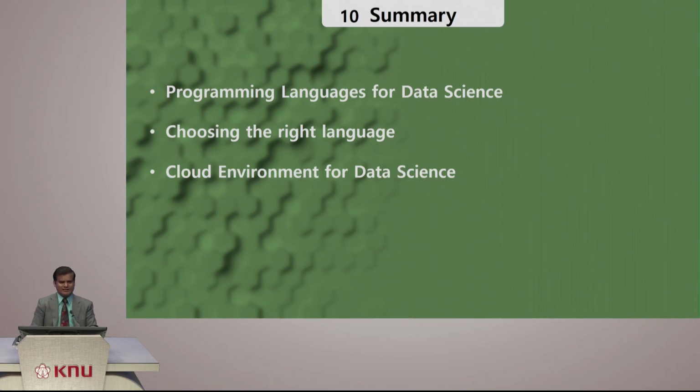So you have to choose the right language that you want to learn, and you can use it to the full. When I say get over it, I want you to master any one of those languages, so that you are very strong in using them for various applications related to data science. And finally, we saw the cloud environments for data science, which are AWS, Amazon Web Service, and Microsoft Azure. It is also good if you could have a certificate on this. When I say certificate, it is good if you are able to use that environment, because that's one of the industrial needs these days. If you're already familiar with that, it will be an added plus for you.